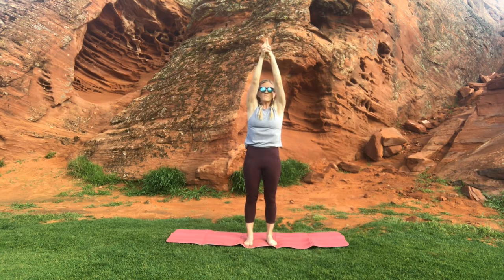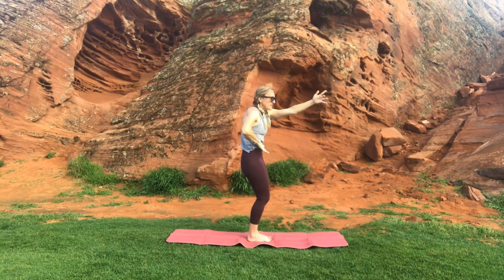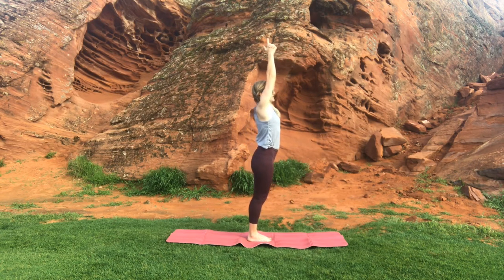Exhale, pull in from the belly energetically. You're going to turn to the sides because you're kind of scooping in, hollowing out the belly as the hands lower toward just past your eyes. And then inhale. Reach the arms up. We're going to do that one more time.